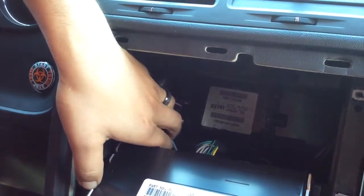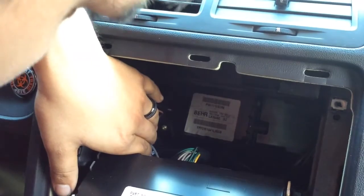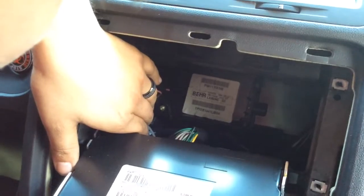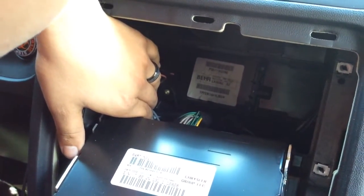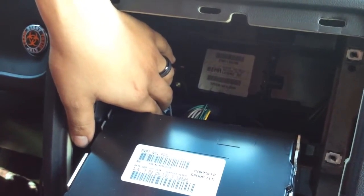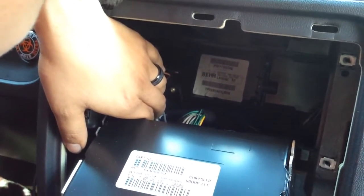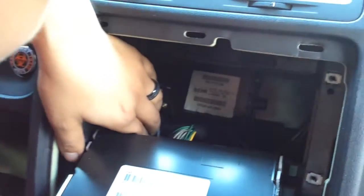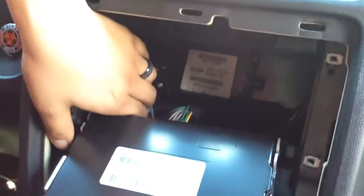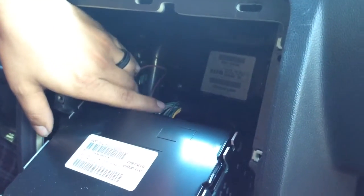I'm going to tell you what I have plugged in with what. So the gray one, solid gray, is plugged into a green wire with purple or fuchsia, however you want to call that color. The gray one with the black strip is plugged into the green one with a yellow stripe. Let's see, the white one is the next one. It's plugged in with a white and purple, or white and fuchsia, however you see it.